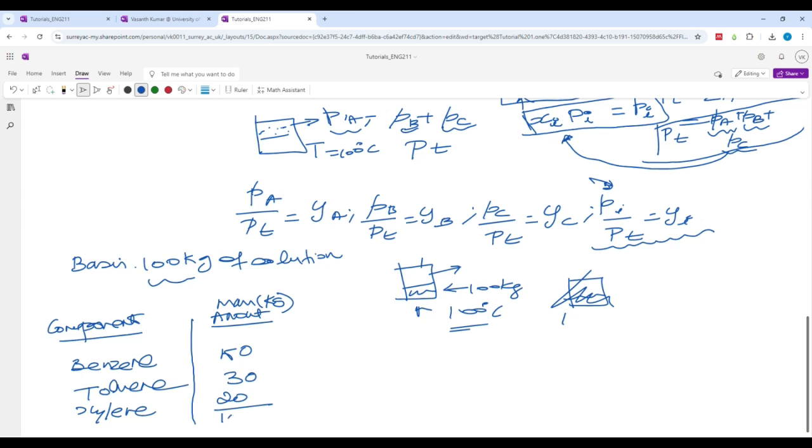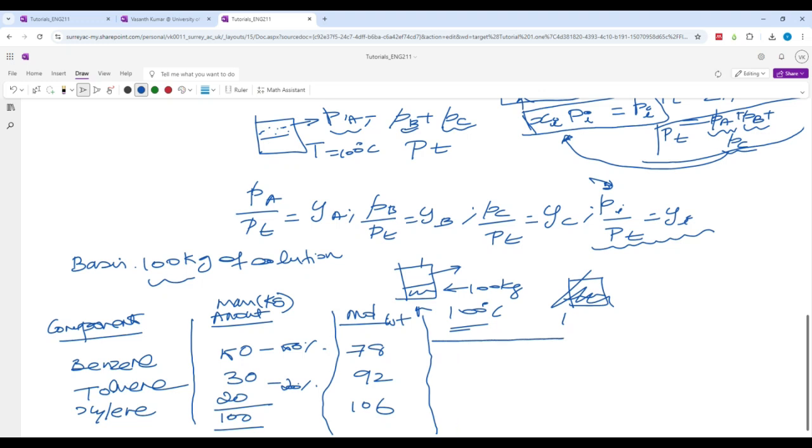If you take the total, that will be equal to 100. And if you take the weight fraction, this should be equal to 50%, and this should be equal to 20% in terms of weight fraction. So that's how you calculate. And then I'm going to convert them into molar units. Before that, let's write the molecular weights, because this is something already given in the problem. The molecular weight of benzene is 78, toluene is 92, and xylene is 106.